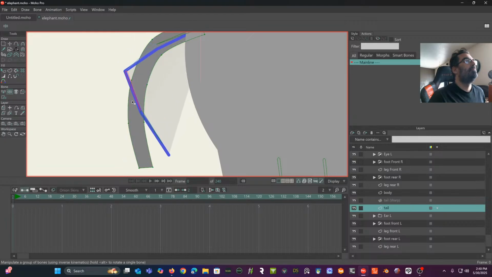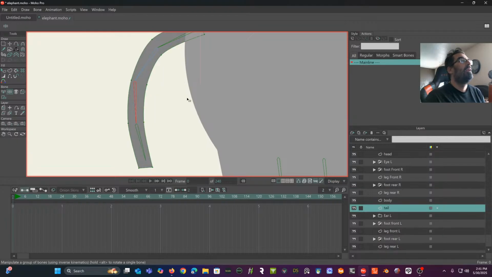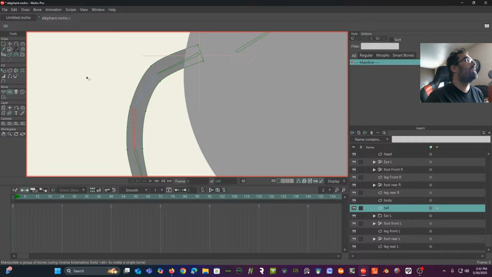Not cool, man. All right, so we're getting rid of the tail warp curve method. I'm just not going to do it in that method. I'm just going to use a standard warp layer, I guess.